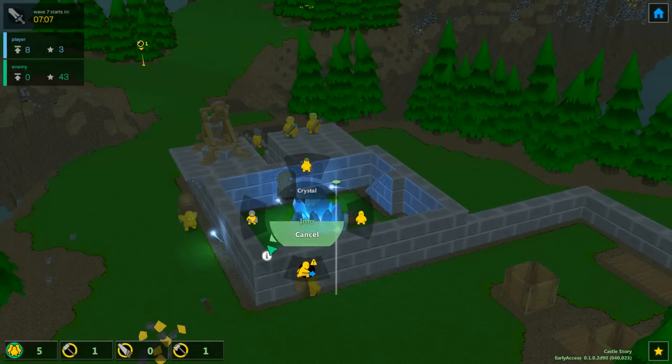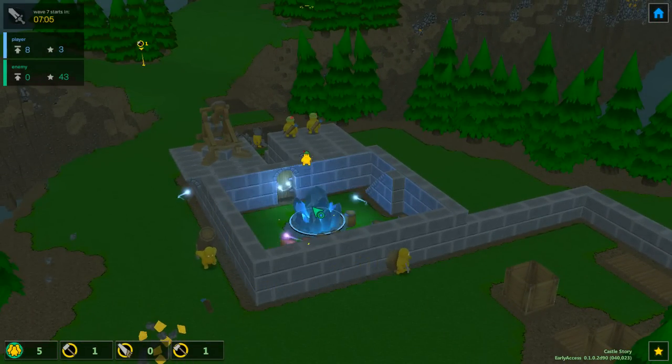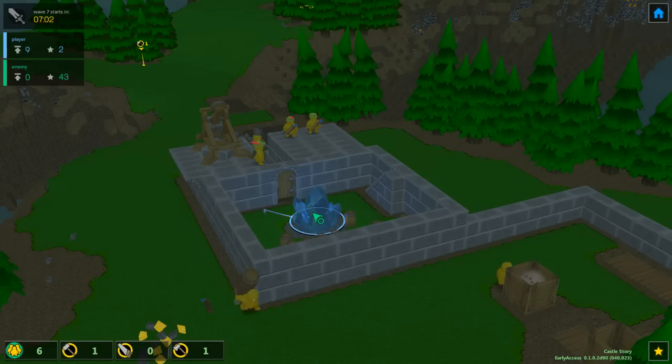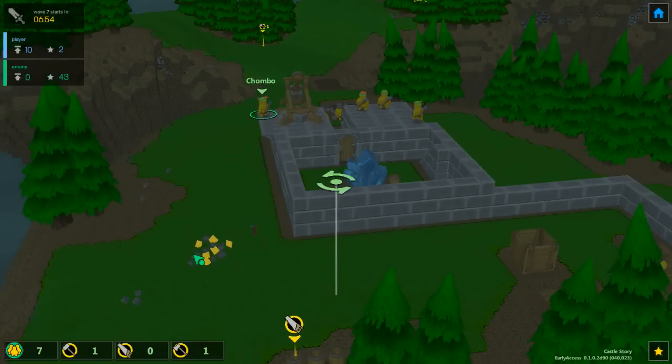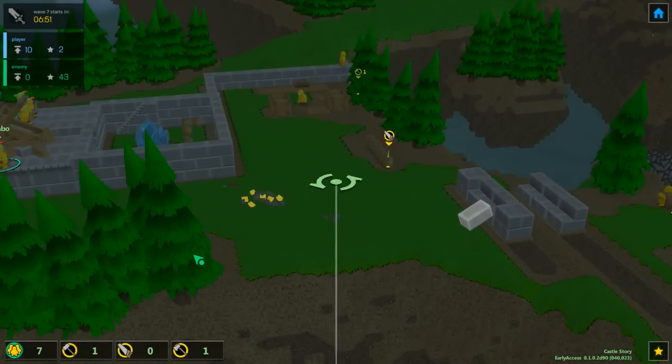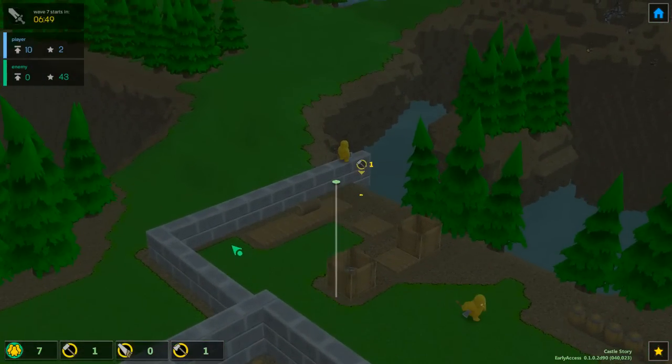What's the percentage? New ready to spawn. Alright, I'm gonna have to spawn two more archers. Beautiful. Alright. Good job. Now I need more. Next time I need more workers though.